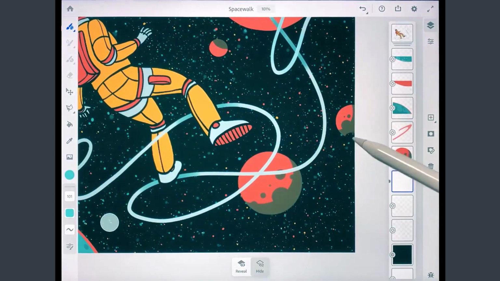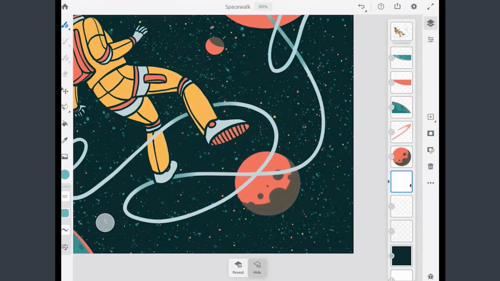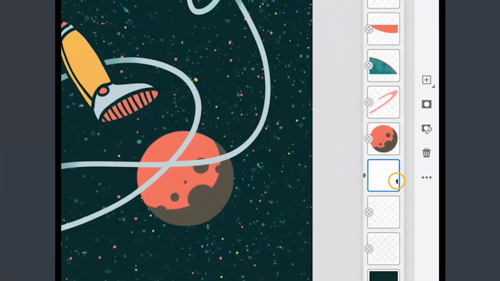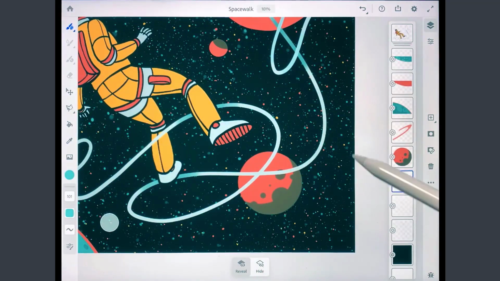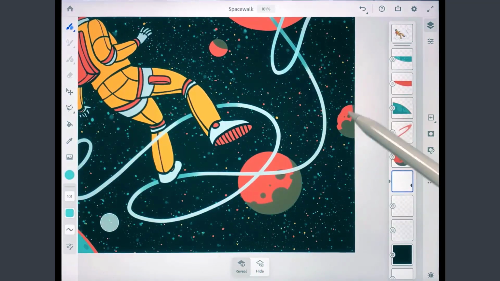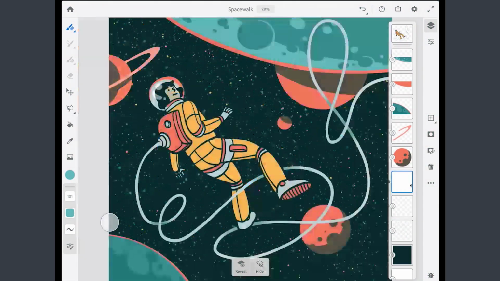So all I have to do is come here and paint over that moon on the right edge, and I can hide it. And you can see the black area on the thumbnail of the layer mask that indicates where I just painted on the mask to hide that moon. If I tap on Reveal, I can paint over that moon again and bring it back. And that really is the beauty of working with layer masks, is the ability to conceal parts of a layer without actually deleting the content.